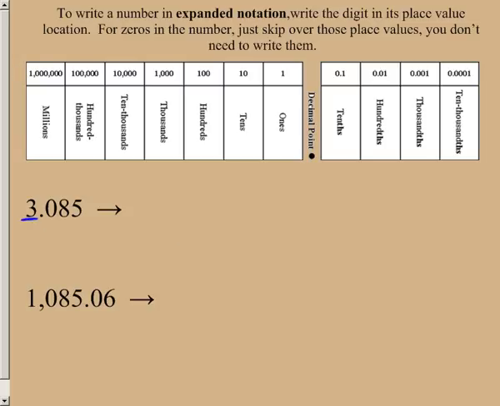Let's underline each digit as we do it. So this would be 3, and then we're going to put plus. Now this is a 0, so we can skip that. Now I want you to underline the 8. So it's 8 what? I see that that number is 8 hundredths. So I'm going to say 3 plus 8 hundredths. Plus, we have 1 more, so let's underline it. 5, but 5 what? Tenths, hundredths, thousandths. This is going to be plus 5 thousandths. So this is how we write this decimal in expanded notation.